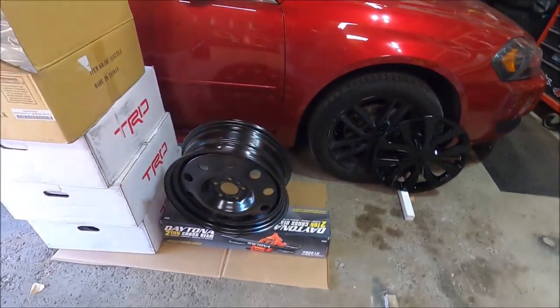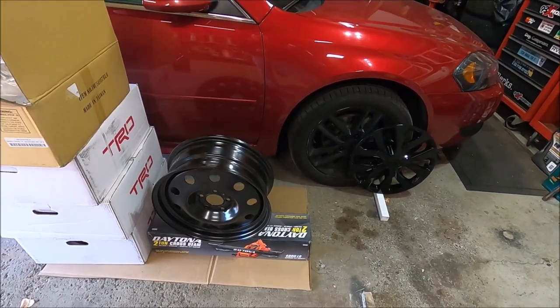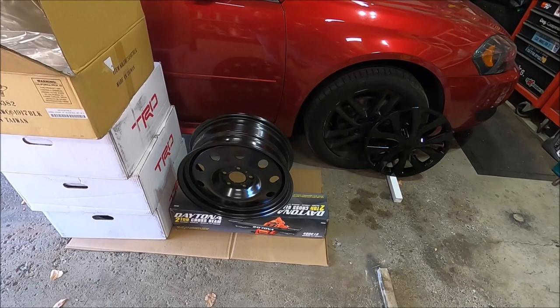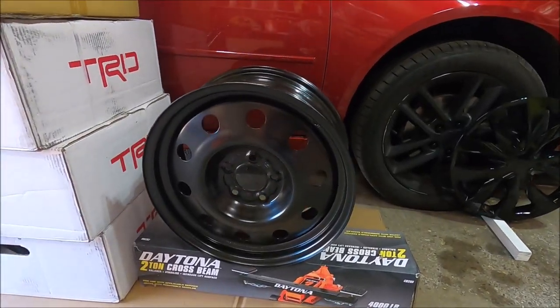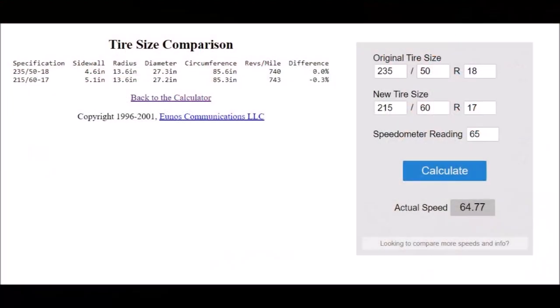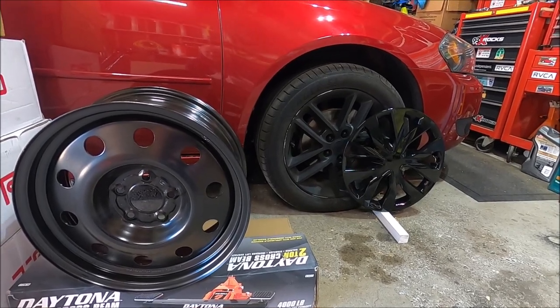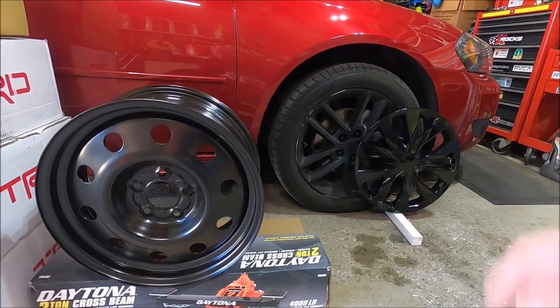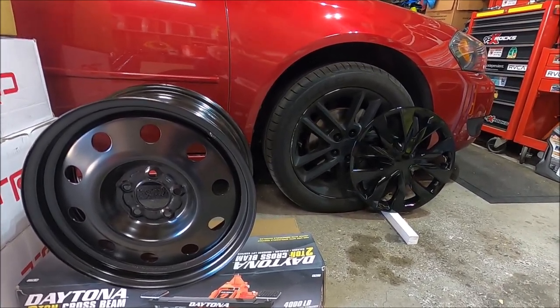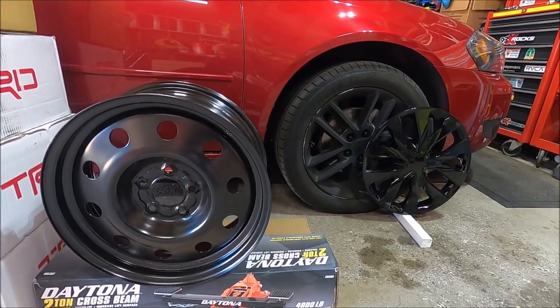So, the tire, the standard, what the Impala LTs come with is a 225/55/17. I'm gonna go with a 215/60/17. They very, very closely match the diameter of the 235/50/18s. Again, I'll flash that on the screen. So in that instance, I'm not gonna have to go in and screw with the settings, and I'm not gonna mess up my speedometer, odometer, all that, which I probably did last year running them 16s on here. There's quite a discrepancy, so I'll flash all that on the screen.